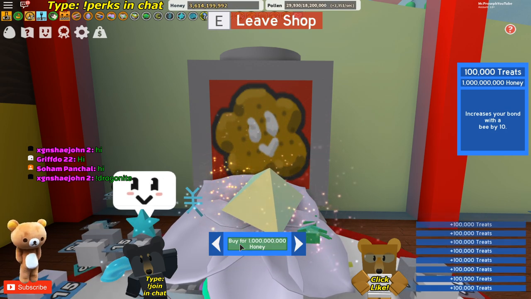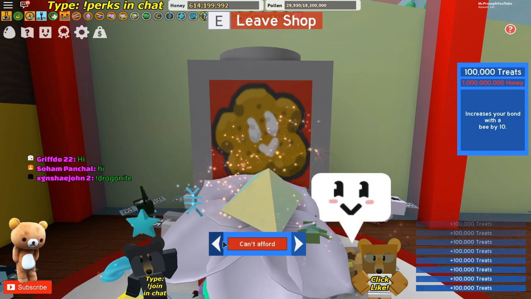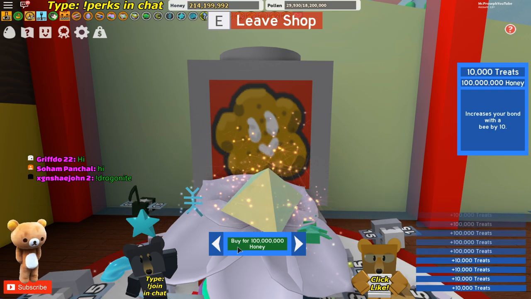What's up, Griffin? Alexstrasza, Grypto's here. Soham, what's up, friend? Alright, we're headed back down to zero.